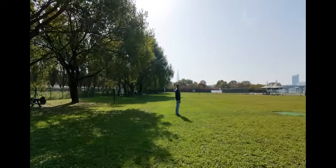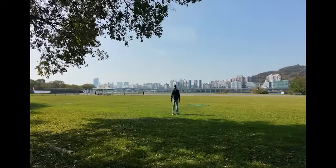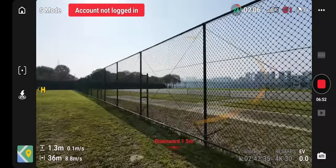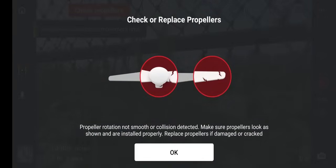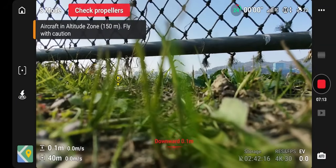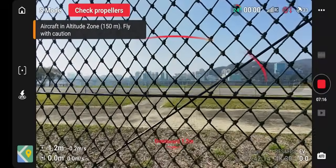Most other occasions when it would detect something, it would just stop and then finish recording. So overall the obstacle detection works really well — it's just not perfect 100% of the time. I did have one more crash, but that was entirely user error. I put the drone into sports mode, was whipping it around the park, punched the throttle, and it went straight into a fence. Thankfully I was able to take off right where it was. It does show that this drone is pretty durable — I haven't had to replace any blades or anything.